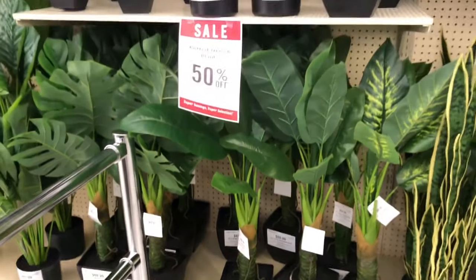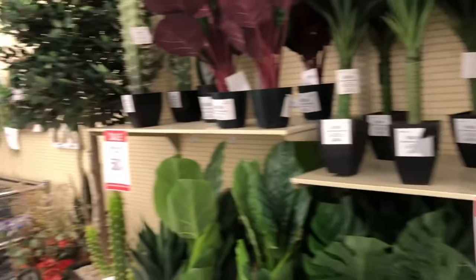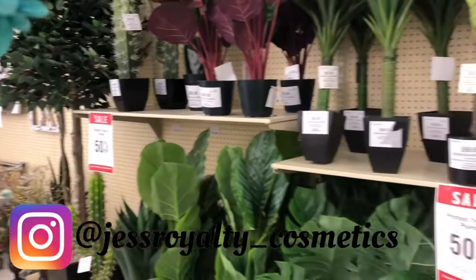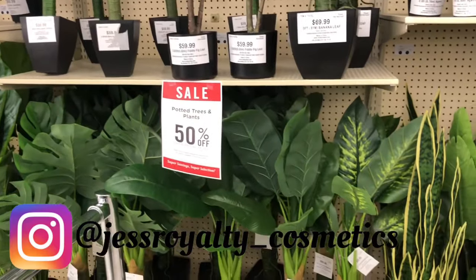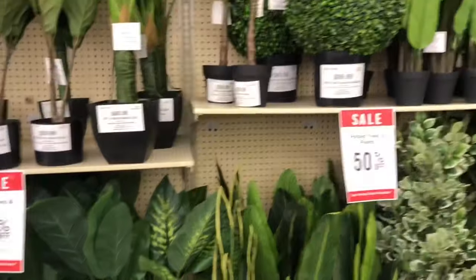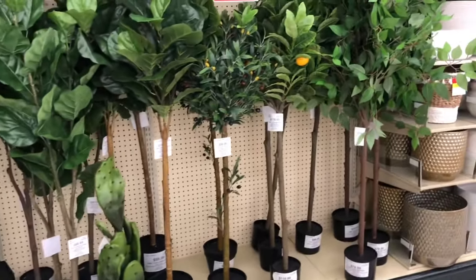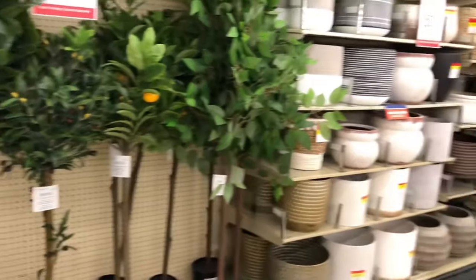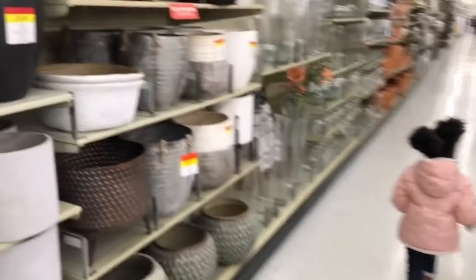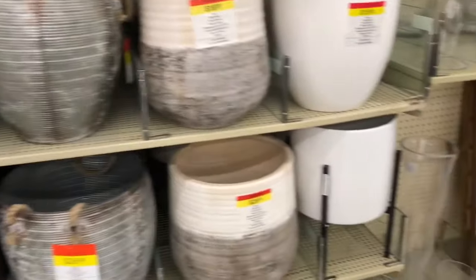So we gonna act like we ain't see that $70 for that plant, y'all. Freaking faux plants are so expensive. If only I knew how to take care of a real one, I would get real. But faux plants, you can just sit there and just, you know, let them sit there and look pretty and just dust them off every now and then. But as y'all can see, it is 50% off, and y'all know I only shop on sales. But yeah, they have so much other stuff here, so I'm just gonna let y'all sit back and enjoy the rest of the tour.